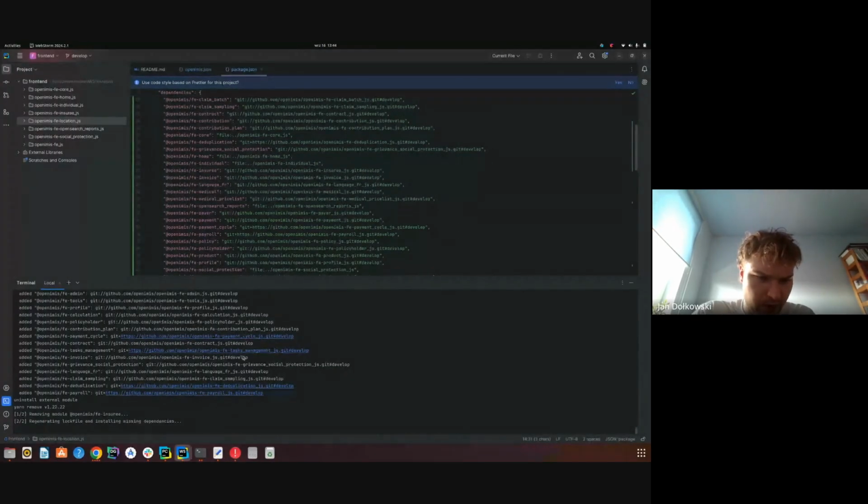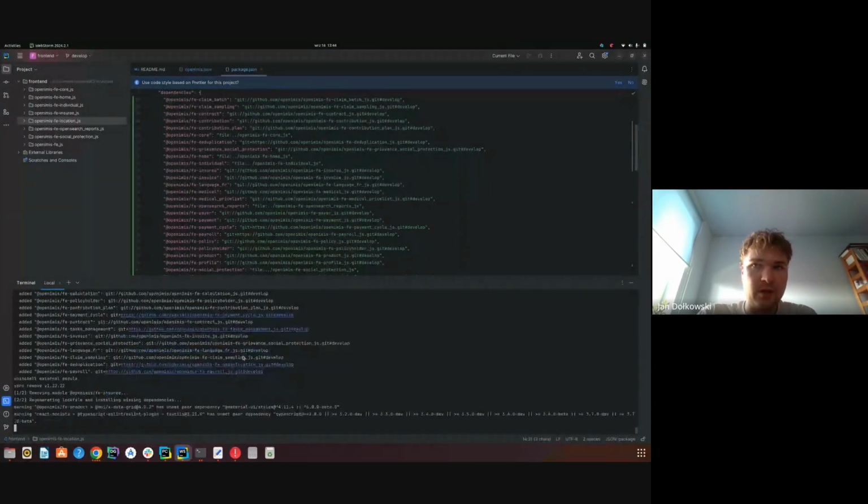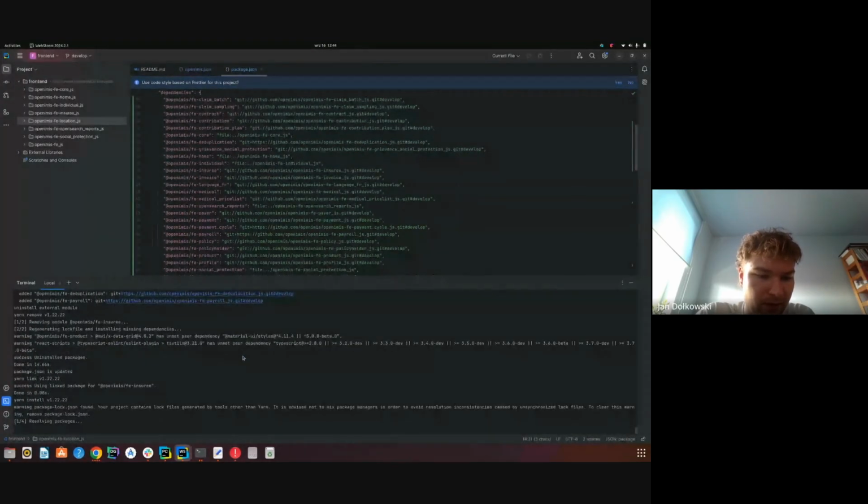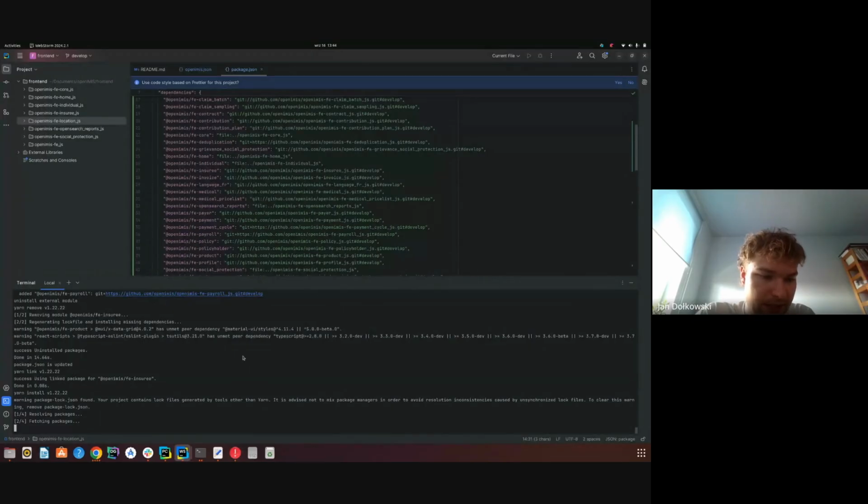The installation of local modules on frontend is the most time consuming part of installation. So be aware that it might take a while.